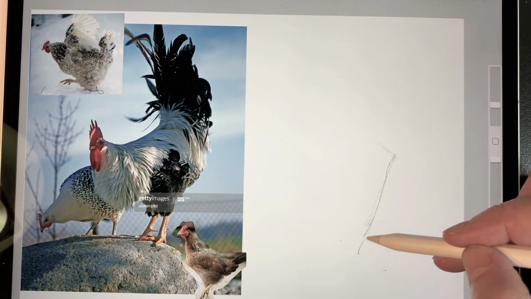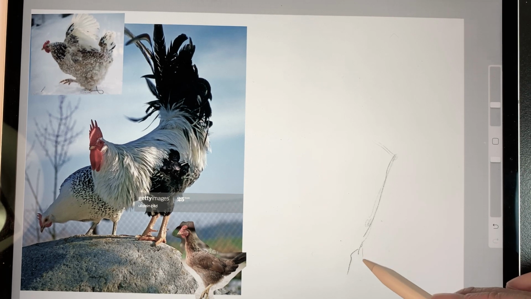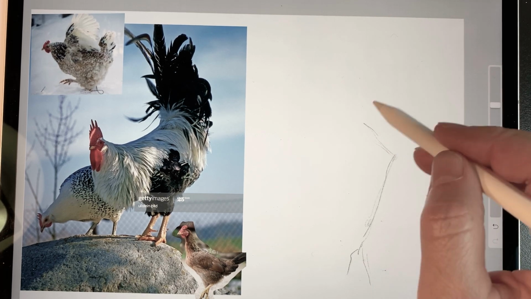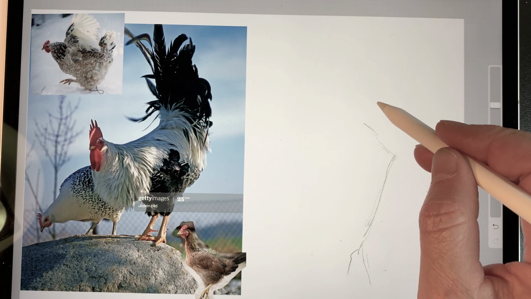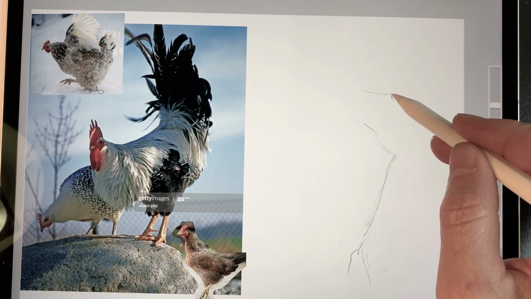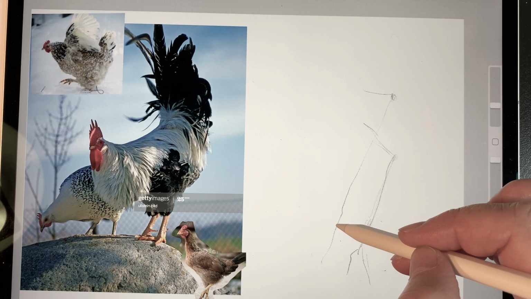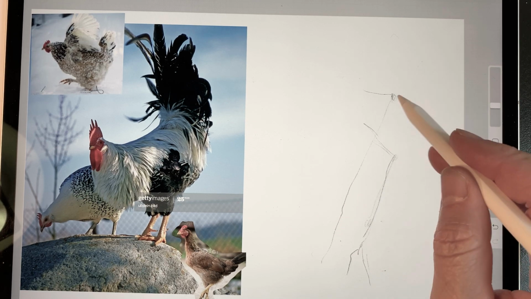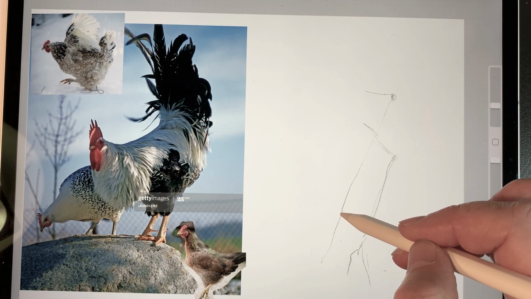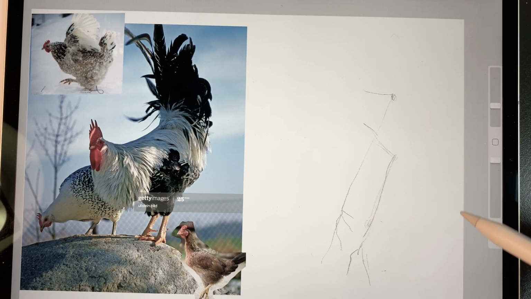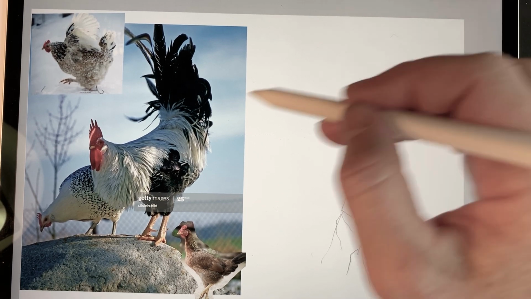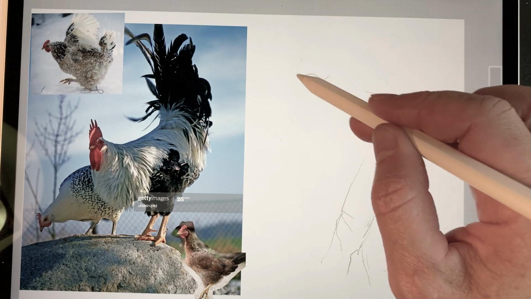So, and those are the feet, because this is one leg, and then I have the other leg here. This is pointing this direction, and I make it a little bit too long, and this is going to point to this direction.